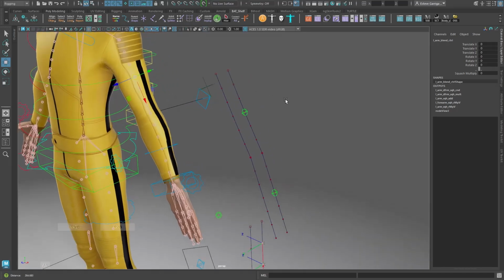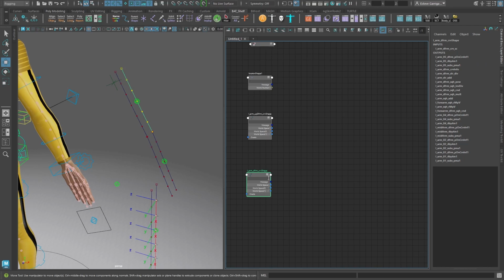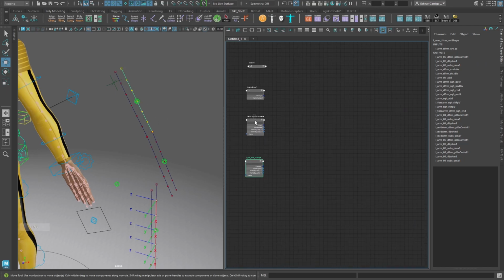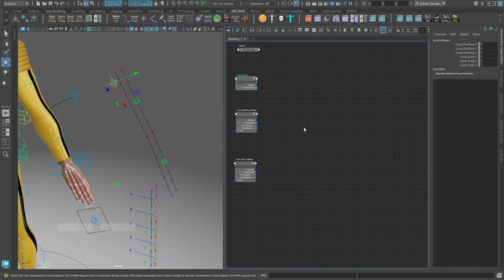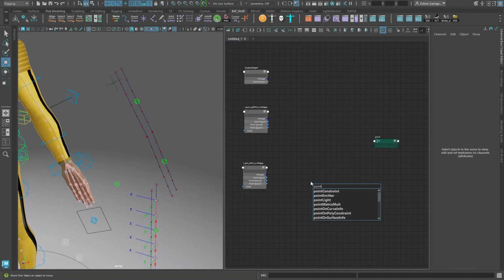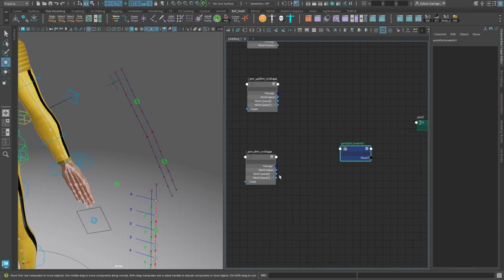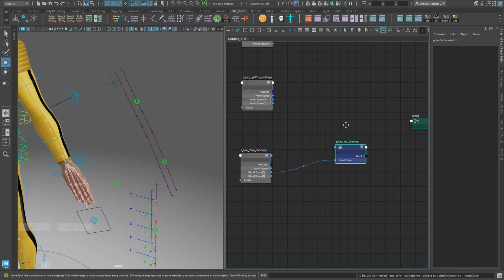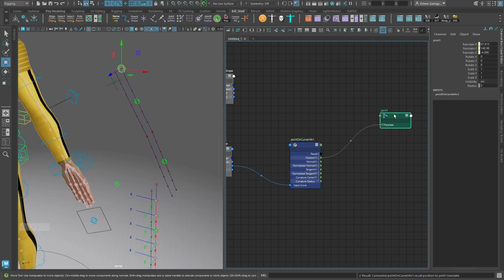It's really easy. Okay, and jump to the node editor. I'm going to grab this curve, the shape of the curve, because it's the world space channel that we need. I'm going to create the joint three here, and just to figure out how to attach it to the curve, we are going to use the point on curve info. In this node, we connect the world space to this point on curve info, and the result, the position, to translate. And there we go.